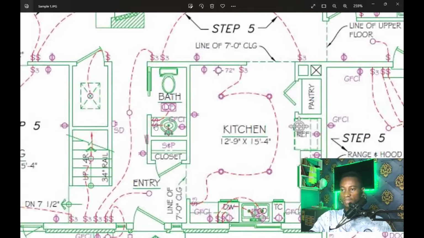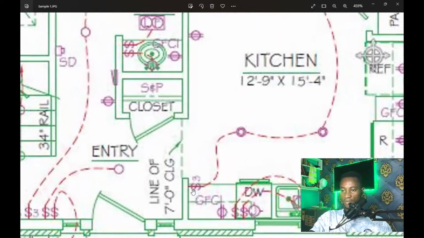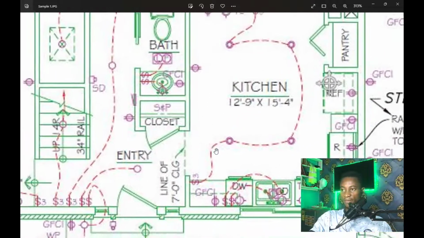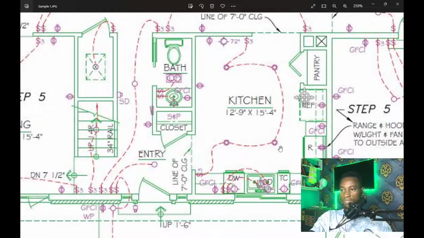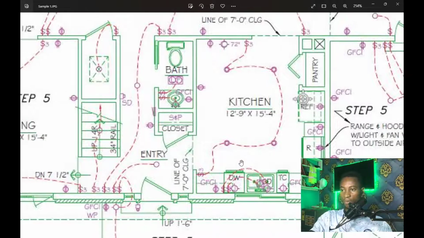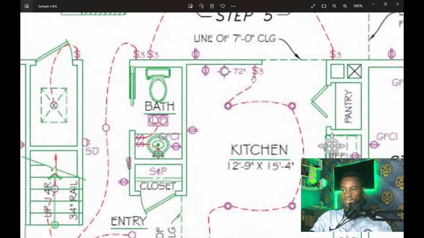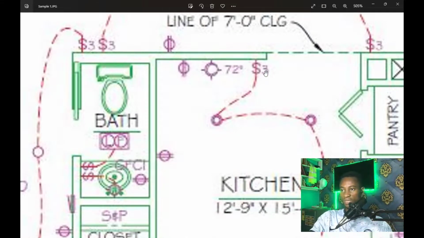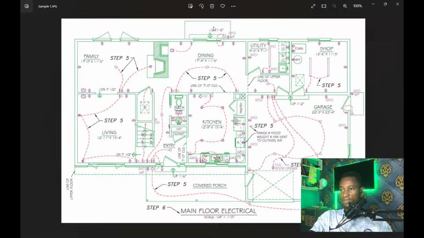As I was saying, when you come to the kitchen area, we have S3 with so many zeros. We can see that these are the wires connecting to four bulbs or four ceiling lights. So this is a three-way switch, I don't know. We are going to learn together, as I said.